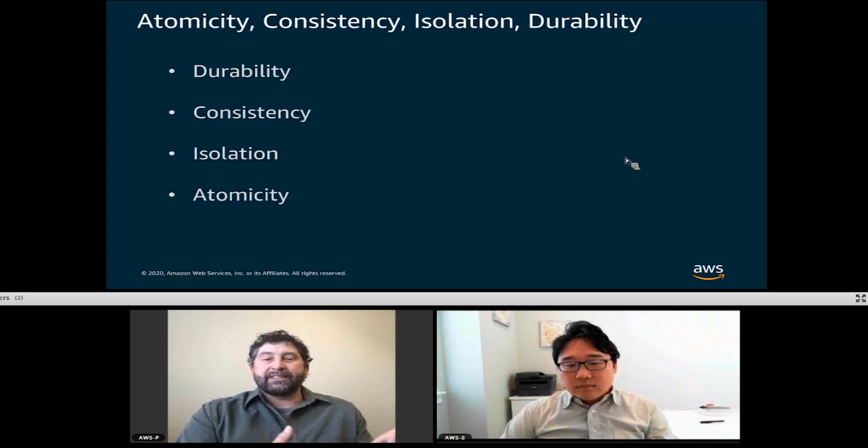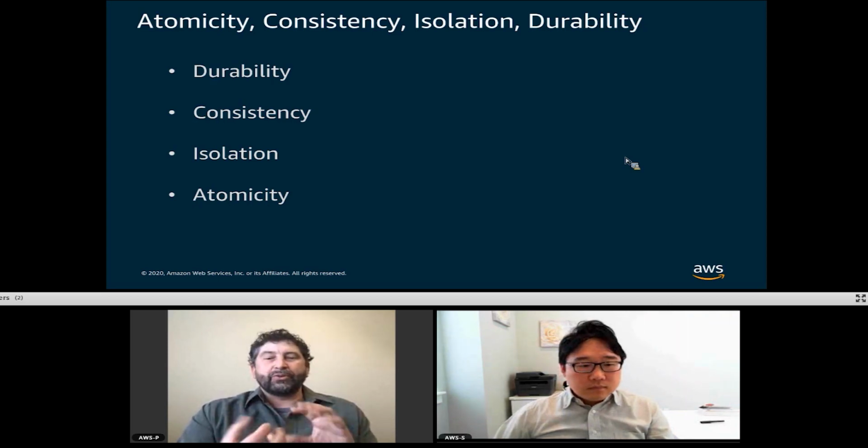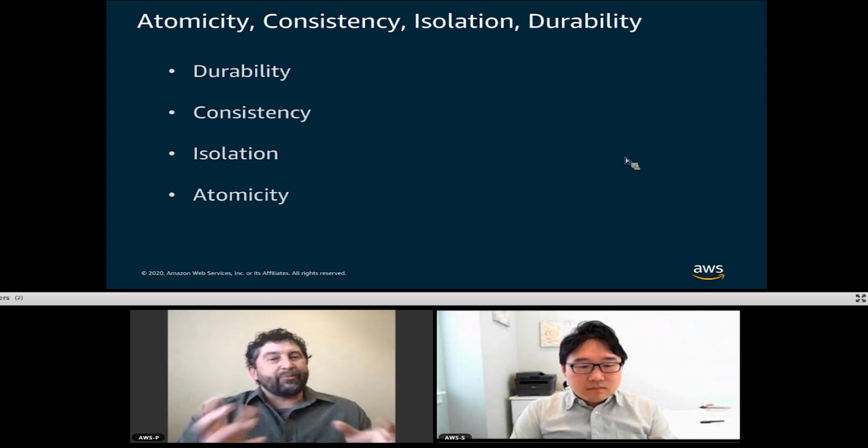We would read the item as it existed. We'll see the version that it's currently at. And then in our application, we will make our changes, calculate whatever we want to do. And when we go back to update that record, we're going to set the condition that says, I only want you to commit these changes, this new view of my item, if the version is still what I thought it was when I read it. If it fails, then we repeat the whole process. We get the new view of the item, we make our mutation, and then we conditionally write. So we can actually have isolation with optimistic locking in DynamoDB using those conditional writes.